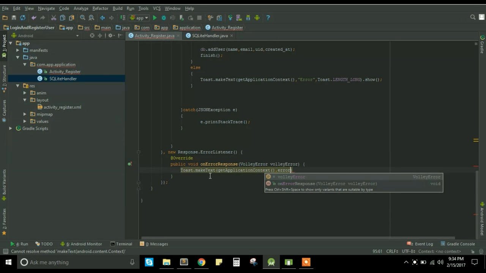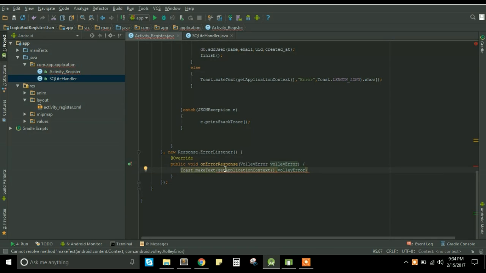So, comma, I put a dot here. Dot length long dot show.